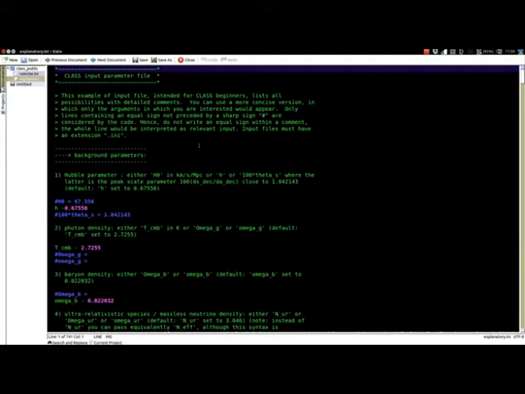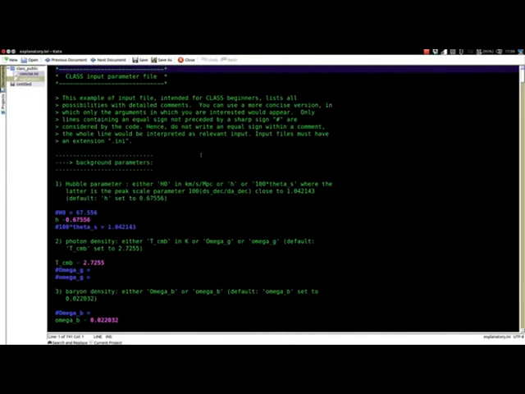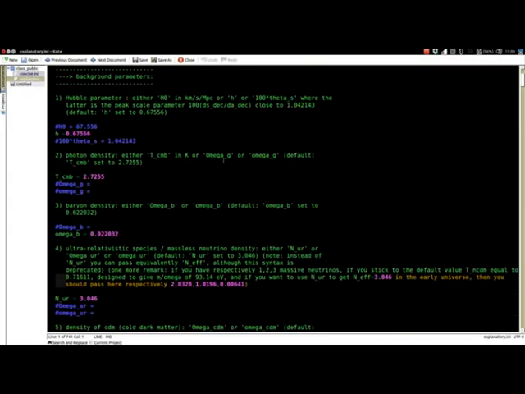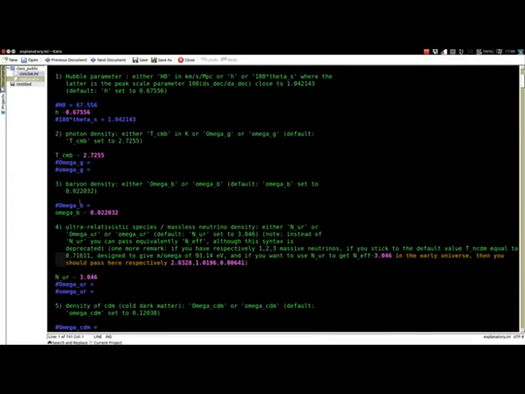It is worth mentioning that in class the parameters are interpreted, and this means that the code will read your parameters and then infer the basic cosmological parameters that will be used based on your input. For example, here we see that for the baryon density, as it is explained, one can write big omega b or small omega b, which is big omega b times h squared, but not the two of them.